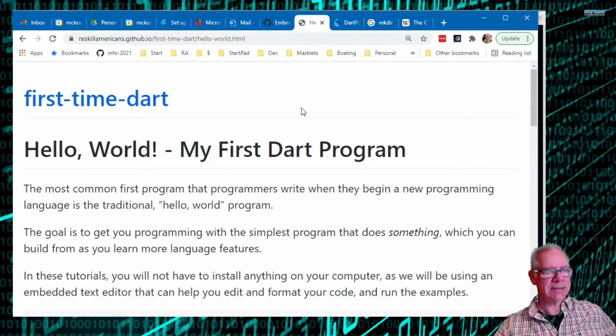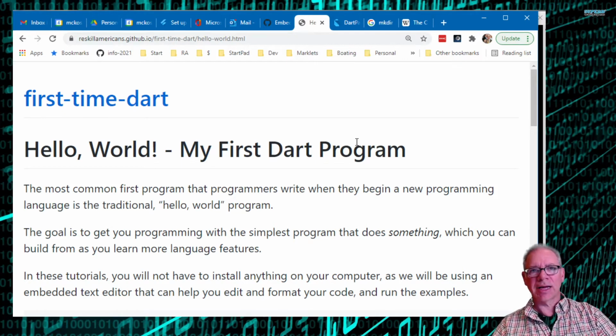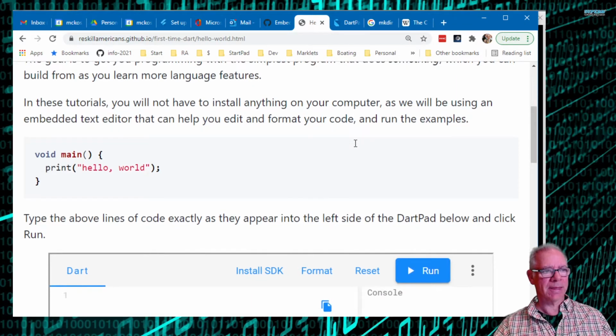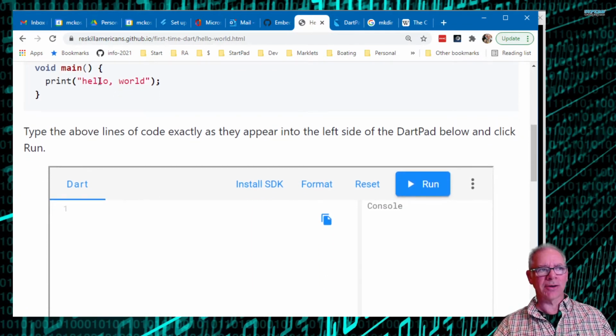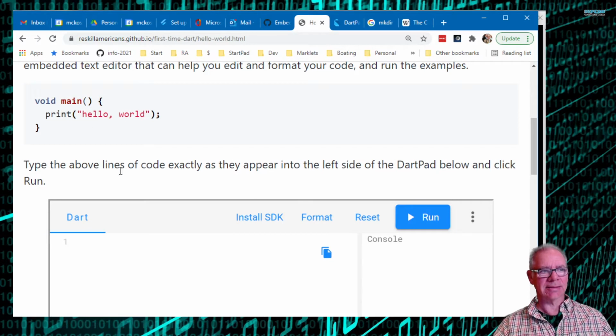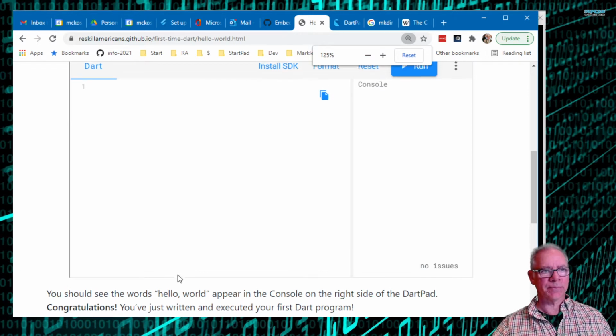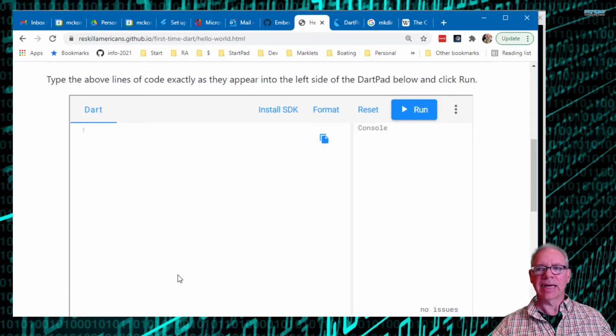This is literally the very first episode of this, and the goal of this first lesson is just to get you to write a Dart program, and you're going to execute it and understand what the different parts do. So I'll let you read this on your own, but the idea is that this is the whole program right here, these lines. And what we're going to do is use this thing called a DartPad, which is an embedded little text editor or IDE that you can use to type in all of your code.